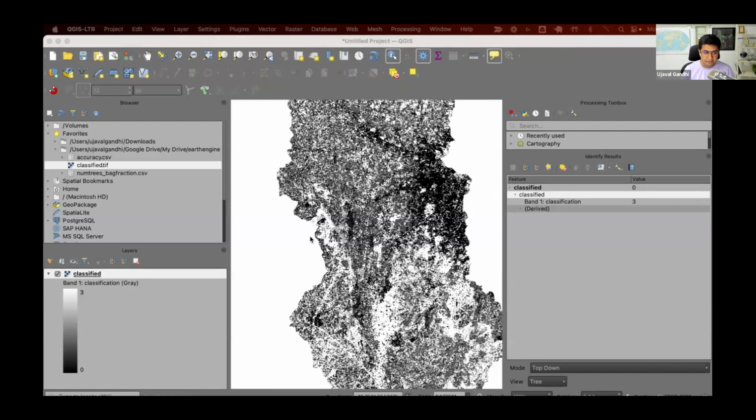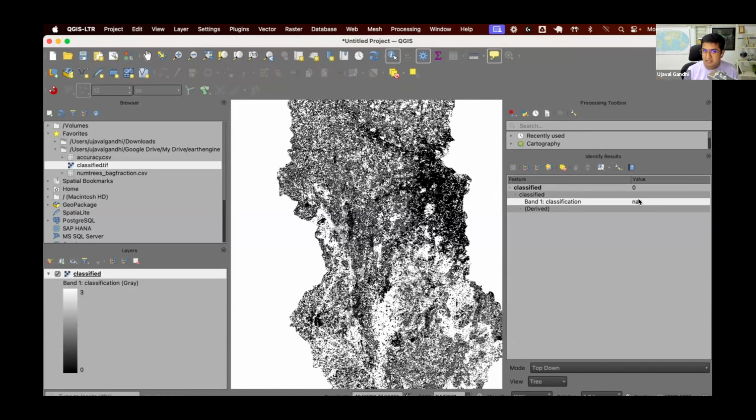Question on toFloat. If you see, the values outside of this valid range are NaN values. To store a NaN value, you cannot store them in a data type called byte. So when you are storing something as a GeoTIFF file, you have to specify what is the data type of your values. You can store them as integers. You can store them as floating point numbers. You can say, how big is my integer? Because each pixel will have to hold that many values.